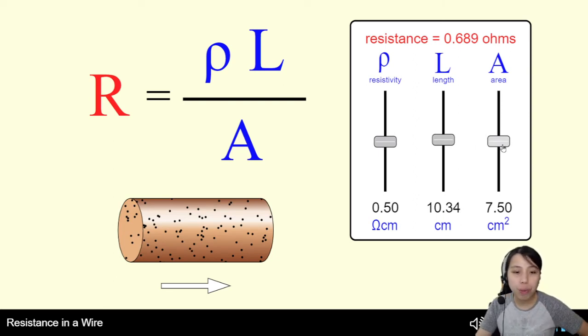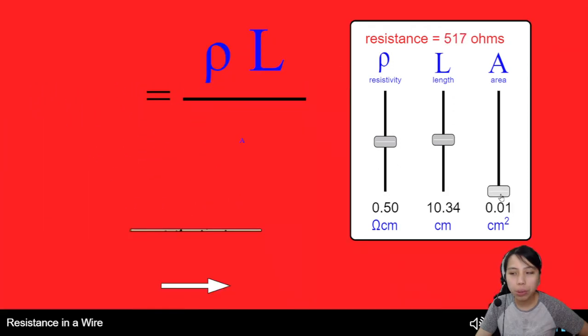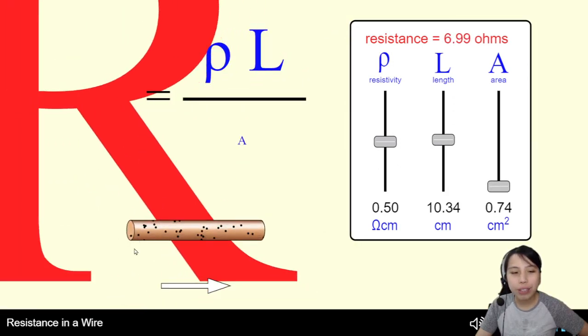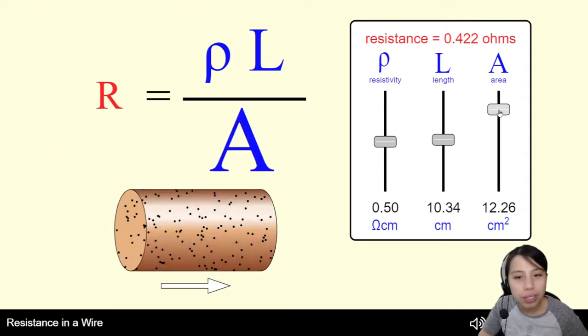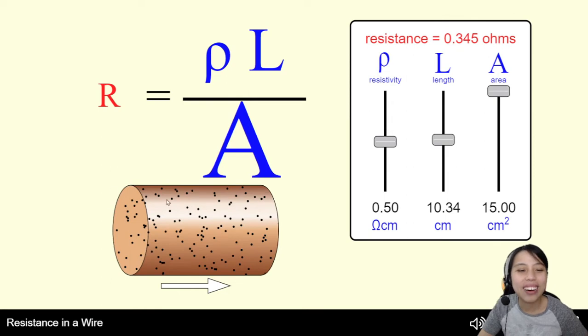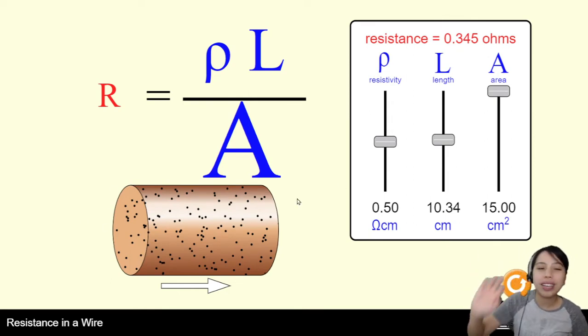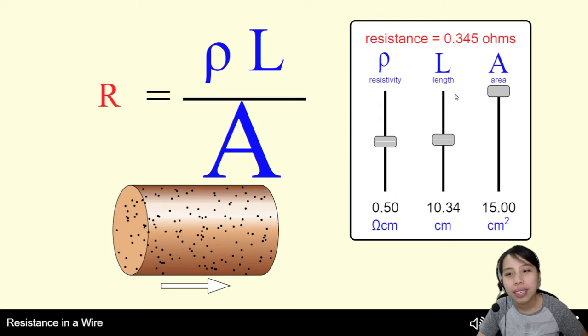If you have a small cross-section area, that's the A. If it's very small, you have a lot of charge carriers that need to squeeze through this very narrow tunnel and go all the way through this thing. So there's a lot of collisions happening. If you have a very large cross-section area, look at that, all that space for you to just cruise through and very few collisions happening. When you have a large cross-section area, your resistance is very small.